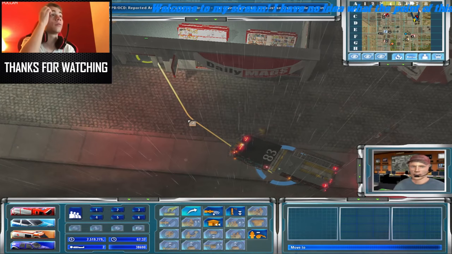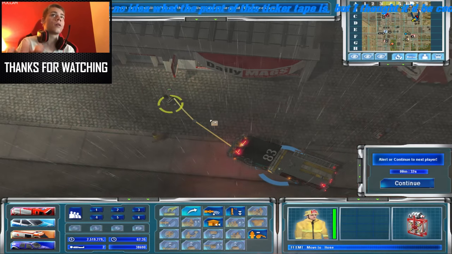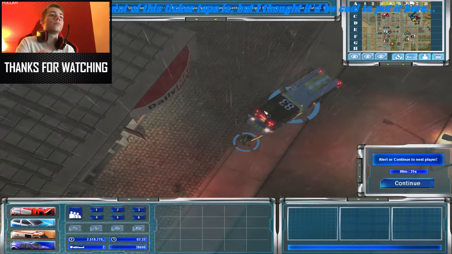Attention! Arson in the operational area. Arrest the arsonist and take him away. Extinguish all fires. It's Mars. It's a mess. It's not going to be able to get fire out.